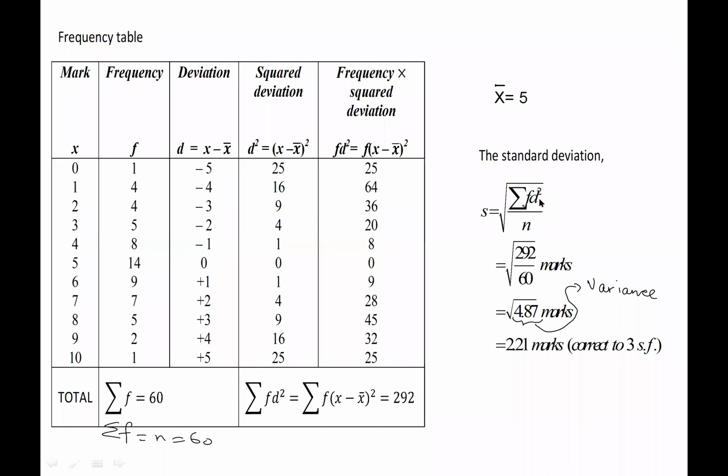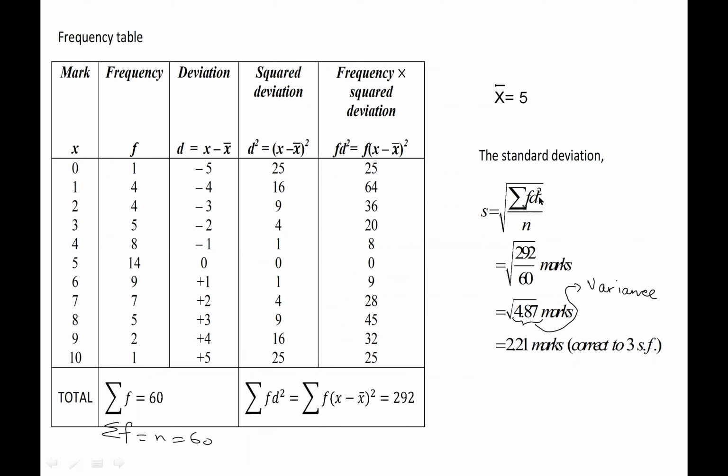Then we have to take the deviations that we squared and multiply them by the frequency. So we're going to take all of these and multiply them by our frequency. So it'll be 1 times 25, 25. 4 times 16, 64. 4 times 9, 36. And in that way, when you multiply them out, you're going to get your fd squared values, which are these. But to get standard deviation, we have to sum up. This means to sum up in statistics. Sum up all your fd squared values. So we have to add up all of these, and that will give us a summation of 292.